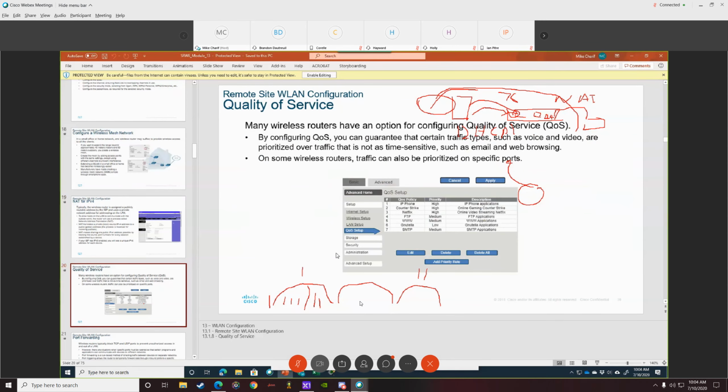Quality of service. I'm surprised that you have quality of service on these particular routers. Quality of service is very, very important, especially when you run critical applications.